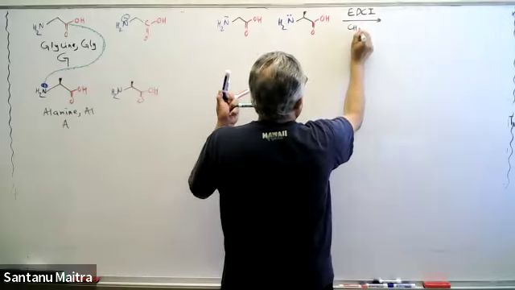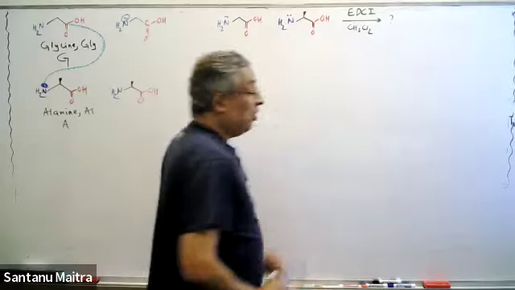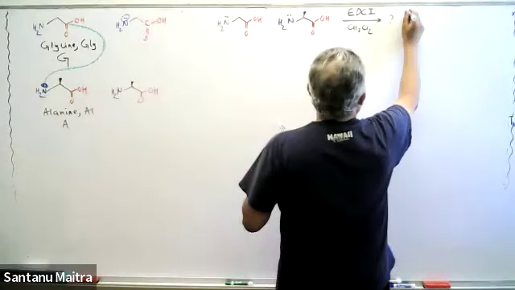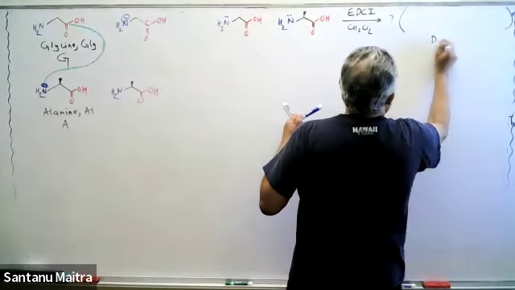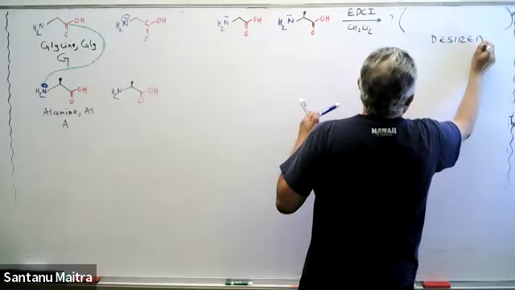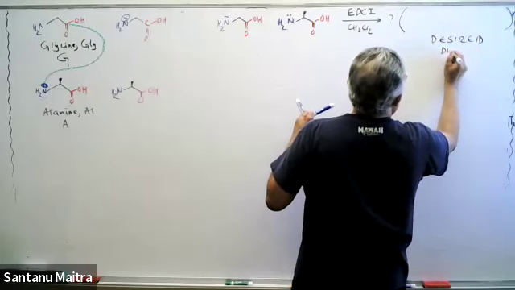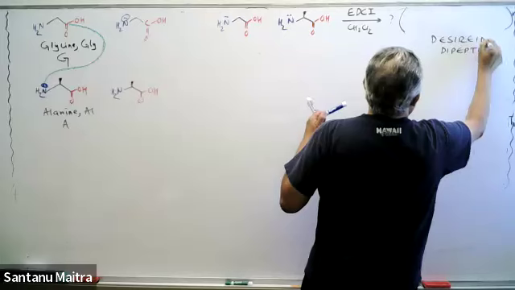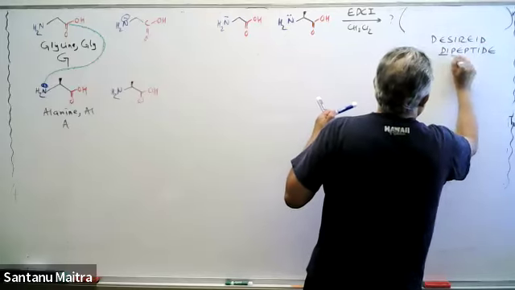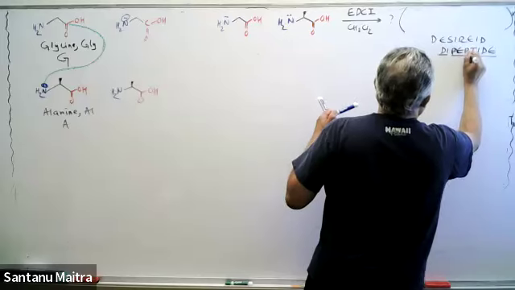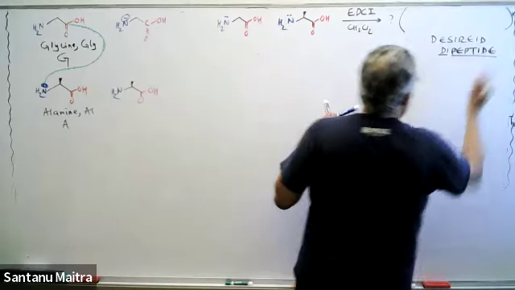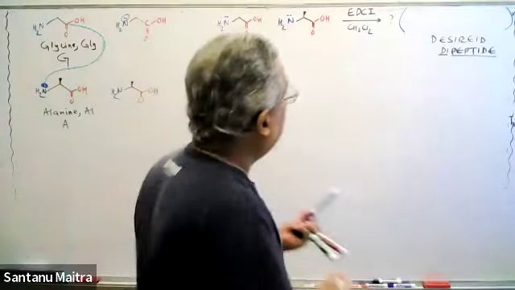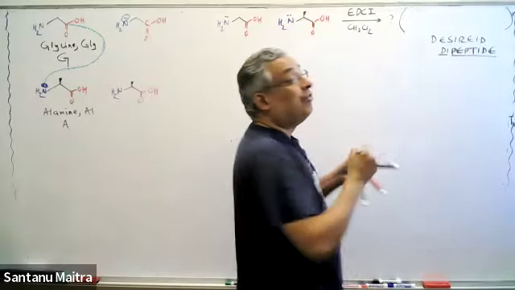And let's say methylene chloride. What will you get out? Will you get out just one compound? And this is your desired compound. Desired dipeptide. Dipeptide means it's a peptide with an amide bond. 2 amino acids are contributing to the dipeptide. Okay, this is what you are dreaming of.